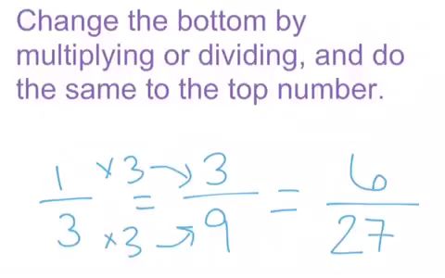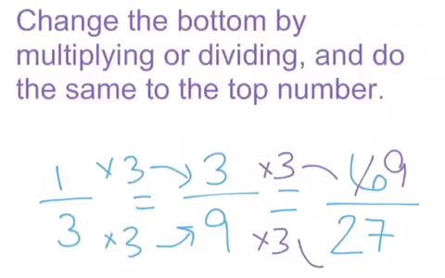Same thing as if I take that 3 and I times it by 3 again, which is going to get me, that actually should be 9. Sorry, I wrote that wrong. And then I'm timesing the 9 by 3, which is going to get me to 27. Okay, so just keeping in mind that if we're multiplying or dividing both the top and the bottom number by the same number, that's going to get us an equivalent fraction.